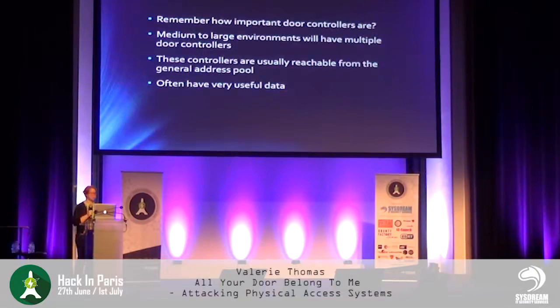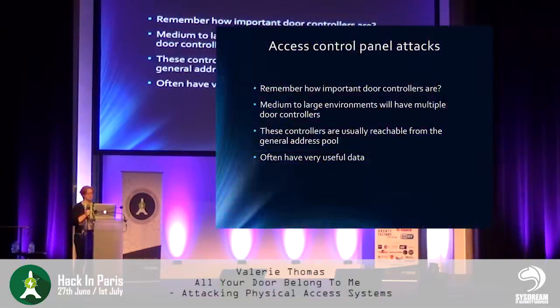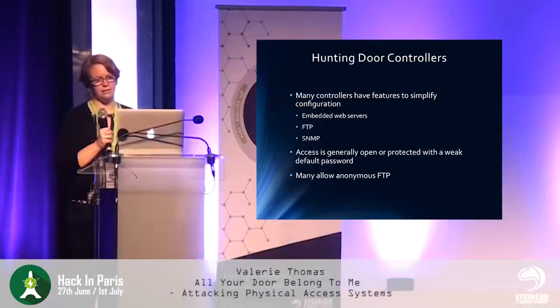All right, so the doors themselves, you've got some options. Back to those little access control panels, right? Those tiny little single board computers that are oh so important that nobody really cares about. They have to cache locally all of the access data that's stored on the server. So they have to know exactly what card numbers are allowed entry to what zones and what time. This is really useful for us. If we're doing a test and we're on the inside, one way or another, and we come across these, they can give us a lot of good data.